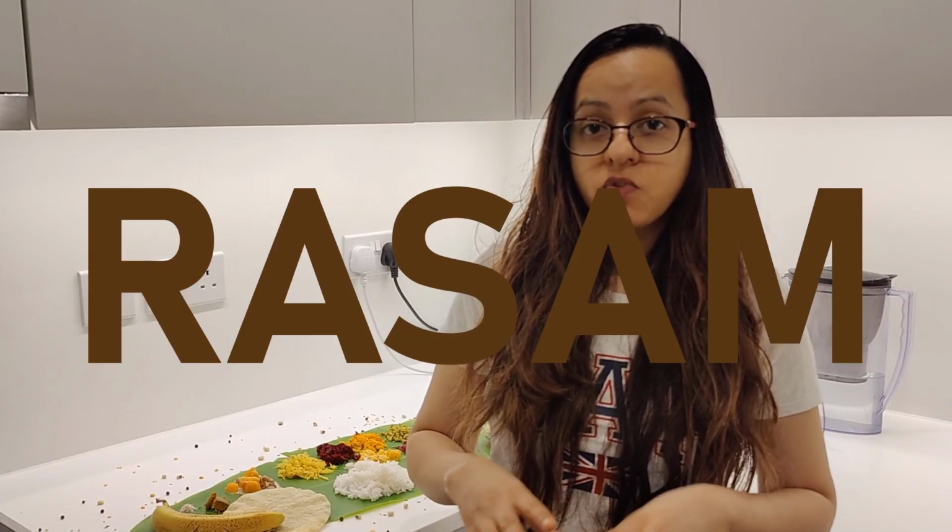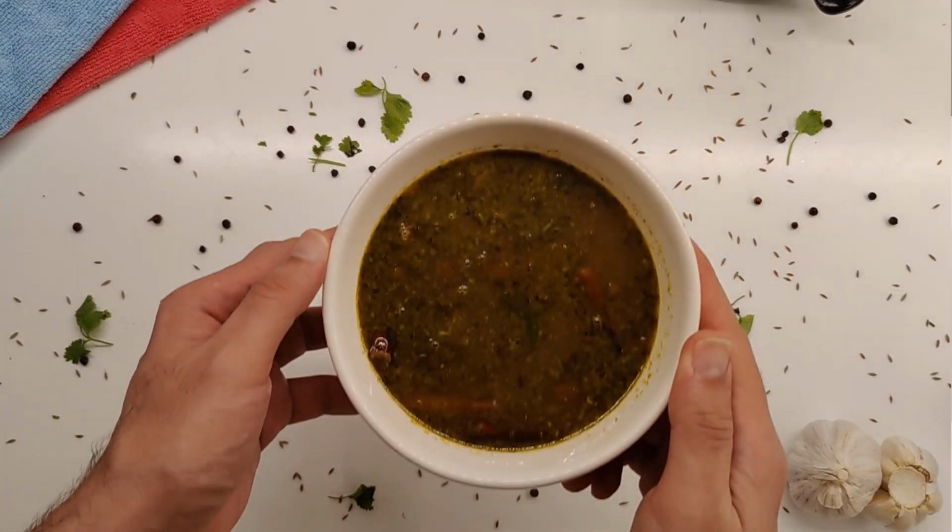This dish is for good digestion. Once you have sadhya, it has loads of dishes, right? So you should have something which will settle all these things and help in digestion. So we have prepared tomato rasam.